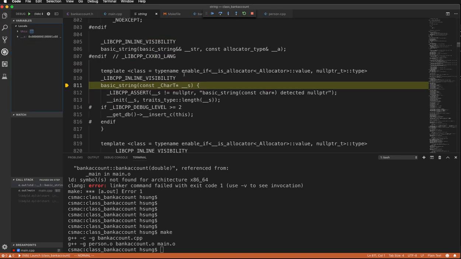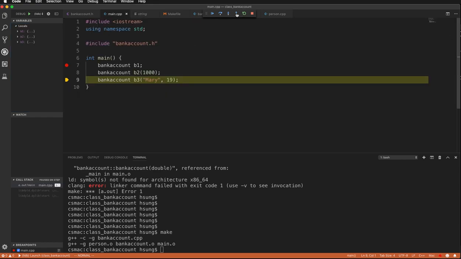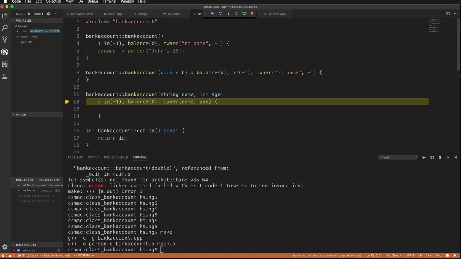Here when I do step into, we first jump into the string class definition, which is from the library, so we have no idea what it means, so step out of that, then step into again, then bank account constructors. We stepped into string first and stepped out of that, and then stepped into bank account there. So those are the ones that are going to be used.